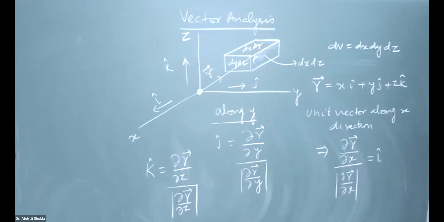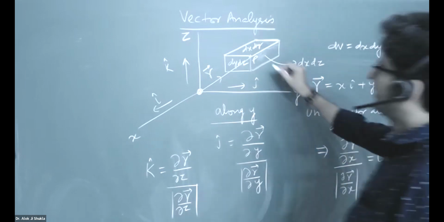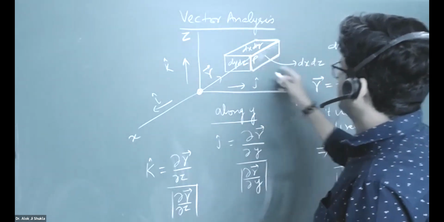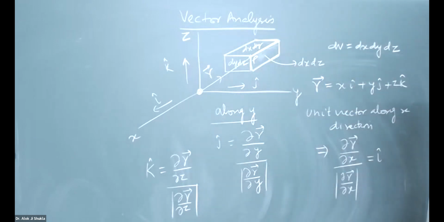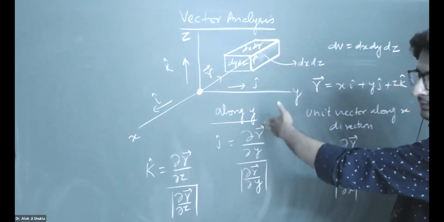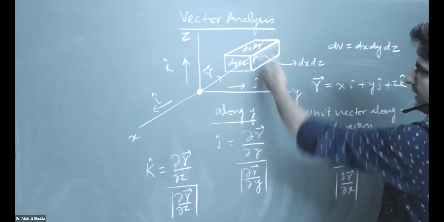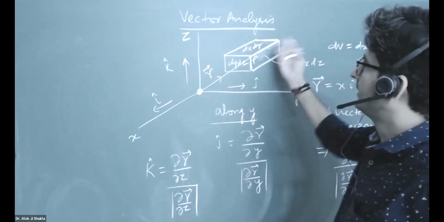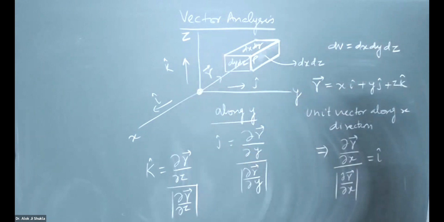Yes, sir. Does everyone understand? So if you ever have to take this area anywhere, please see, this area is dx dz, because this plane will be cutting the y-axis perpendicularly. So that's why no dy. This is cutting the x-axis and this is cutting the z-axis. Can you see all that?